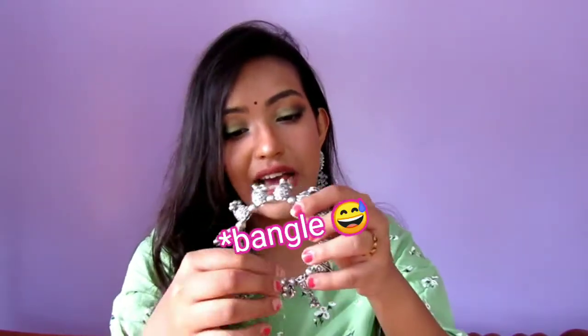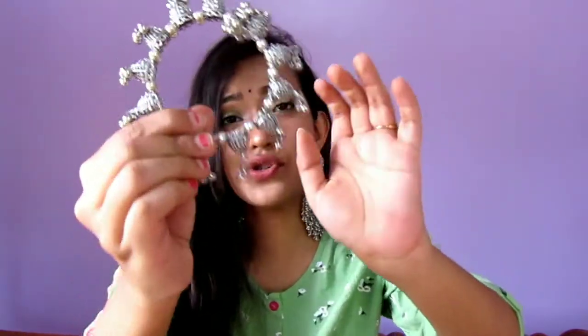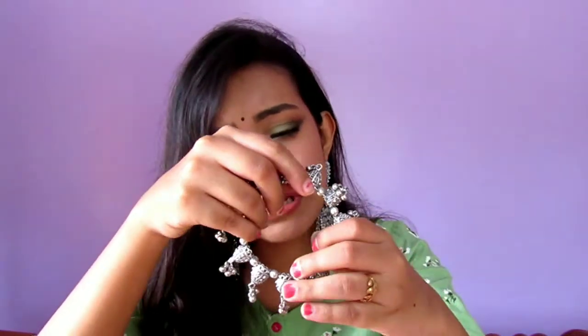Now, I have one disappointment from Aatmaja Creations right here — I'm talking about this pair of bracelets. I haven't even opened it out yet. I absolutely have zero problem with the design — this design looks so good, so stunning. But it's so loose. It just fitted me so loose, and I don't know how to adjust it. I literally don't know what to do with it. So it's a miss for me.